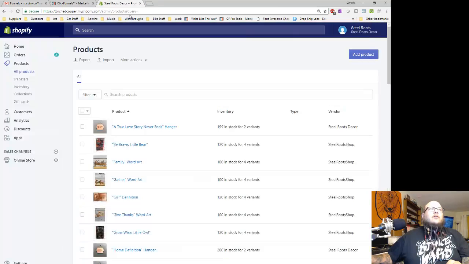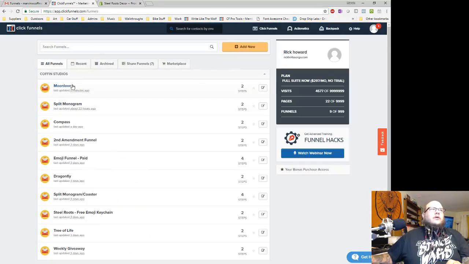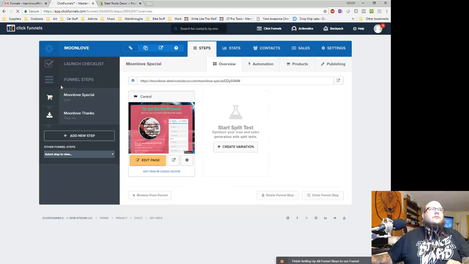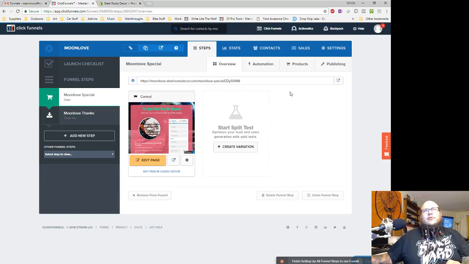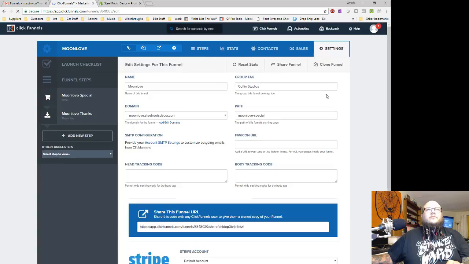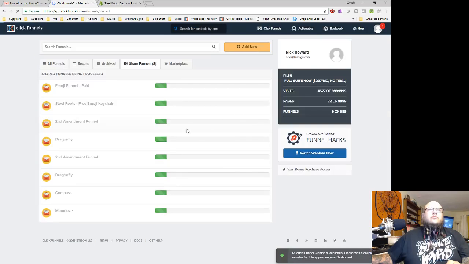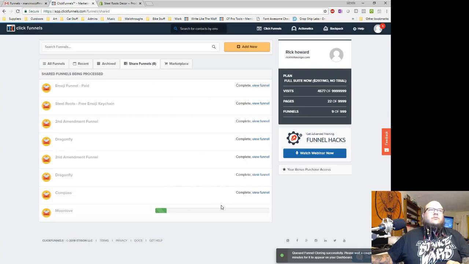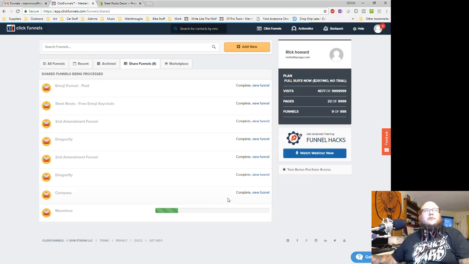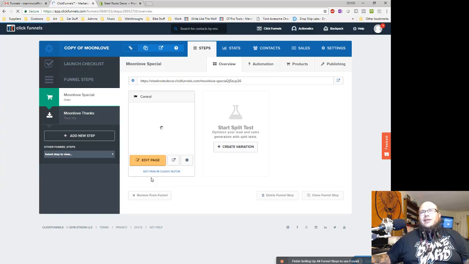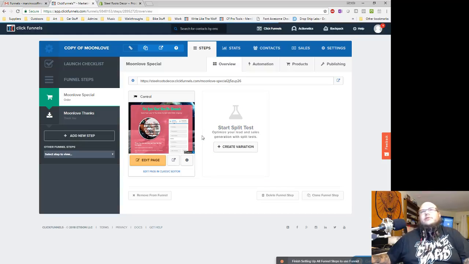So I'm going to start off by cloning this one, because like I said, I just need the two-step order form. There's nothing custom. And being able to clone a funnel is one of the things I like the most about ClickFunnels, because you can build processes like this. So if you run an e-com store and you always need a new funnel for new products, just do this. It works.